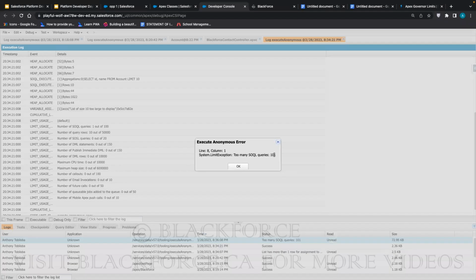Too many SOQL queries: 101. So it ran up to 100, but at 101 it's telling me I have gone over the limit.